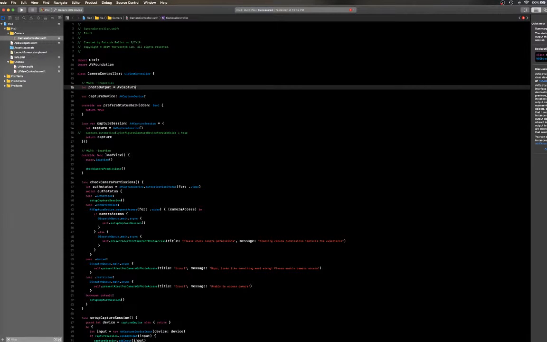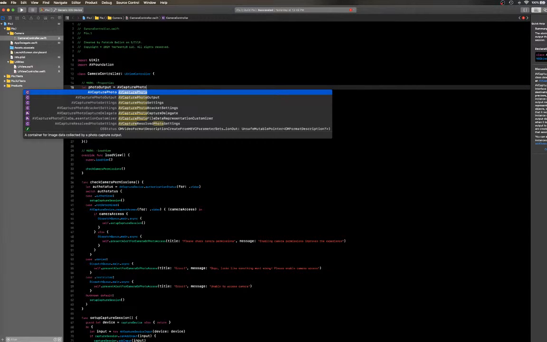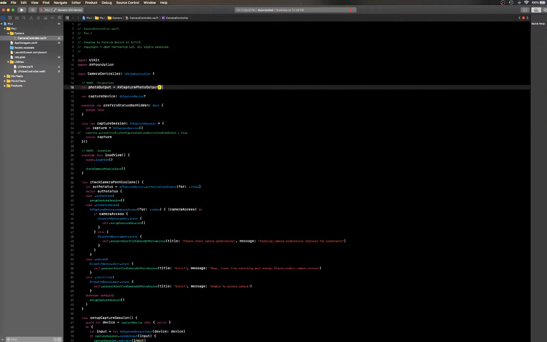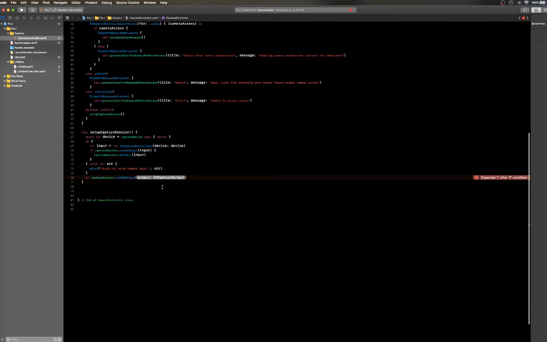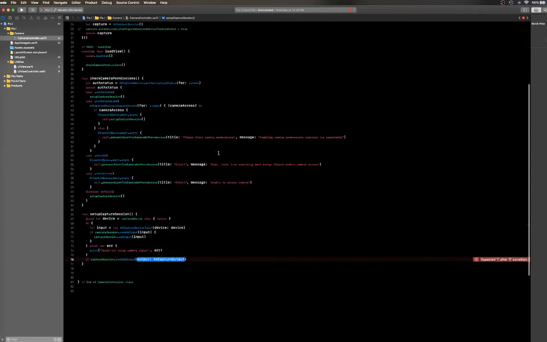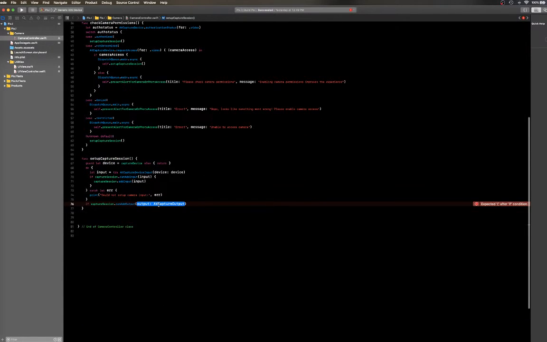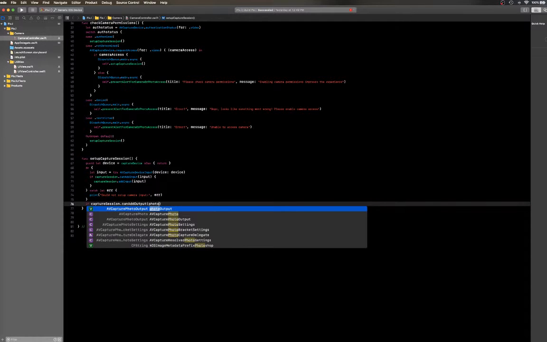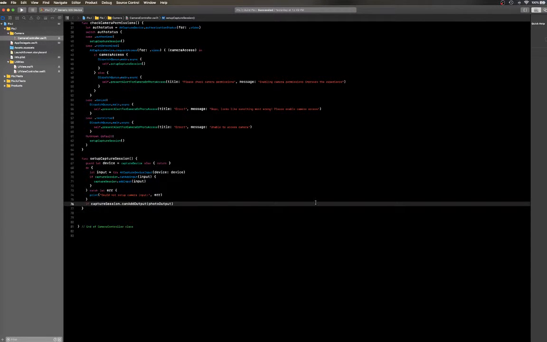Photo output. Photo. There's the class. All right. Now we have, all right. We're still setting up this capture session, so it's kind of where we're at right now.